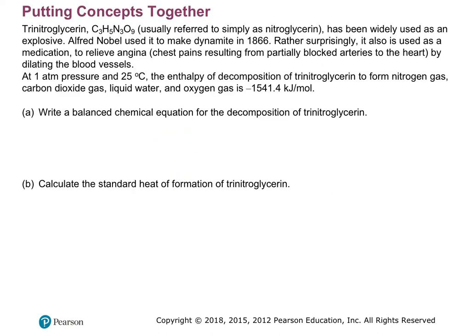So in this putting our concepts together problem, we have trinitroglycerin, which is known as nitroglycerin, used as an explosive. It has been used both to make dynamite as well as to help relieve chest pain. So fun fact, at 1 atmosphere and 25 Celsius, our enthalpy of decomposition to form nitrogen gas, carbon dioxide gas, liquid water, and oxygen gas, a very big decomposition, is this. That's delta H of that reaction.